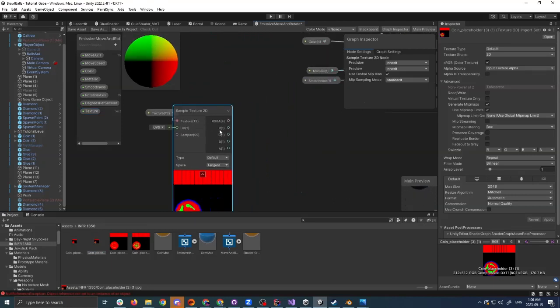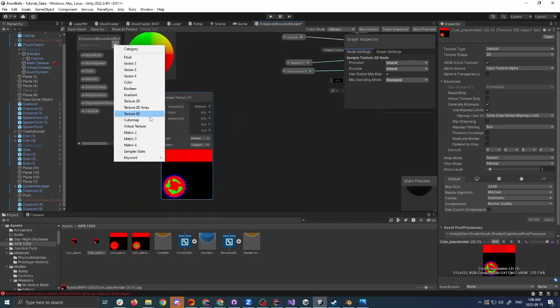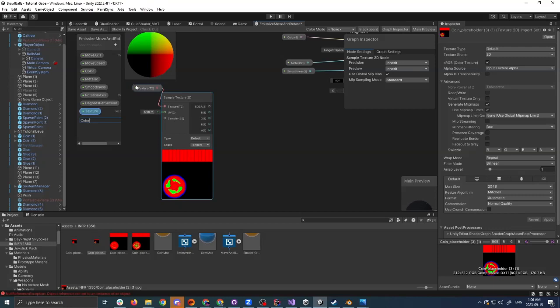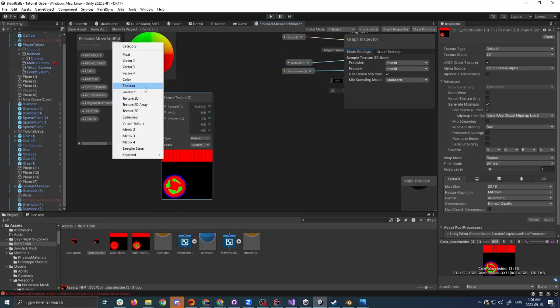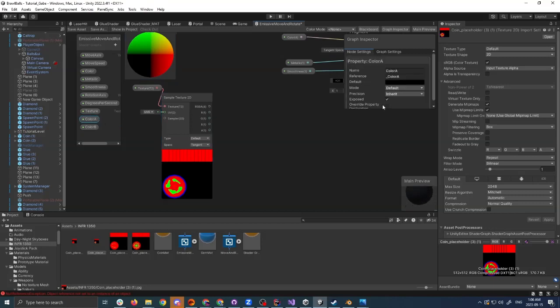What we're going to do is sample the R, G, and B components of our texture and then multiply it by an emissive property. So we're going to create 2 more variables, and this one's going to be color A, and this one's going to be color B. Everything has a disadvantage and advantage to doing it in the way that we're doing it. Next time, you'll see what I mean by that. And not quite, I'm not being clear, am I?